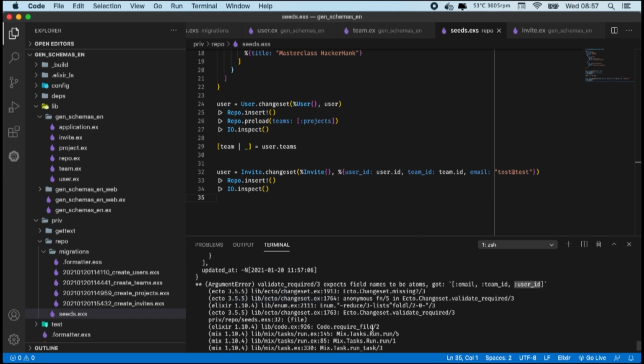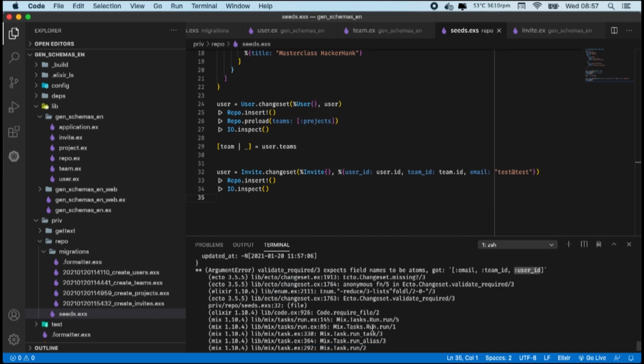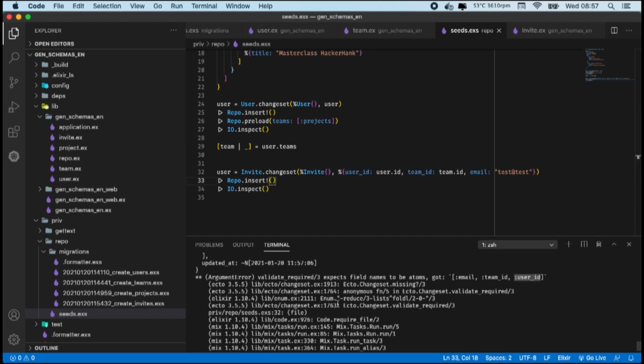And we can see that line 32 is going to be like user ID, team ID. Let's see what's happening here. I don't know if it should be in the same sequence here.